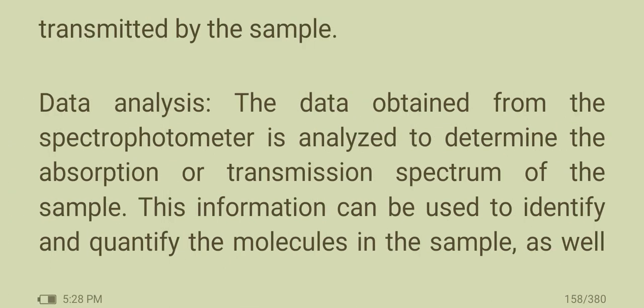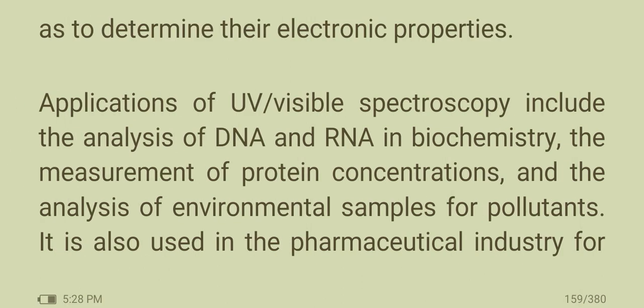Then data analysis. The data obtained from the spectrophotometer is analyzed to determine the absorption or transmission spectrum of the sample. This information can be used to identify and quantify the molecules in the sample as well as to determine their electronic properties. So, what are the applications of UV or visible spectroscopy?